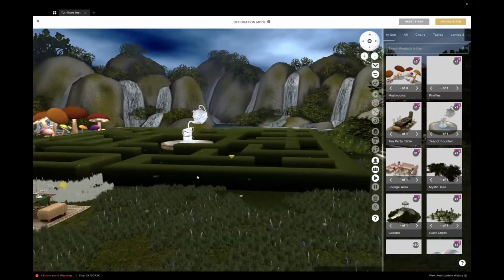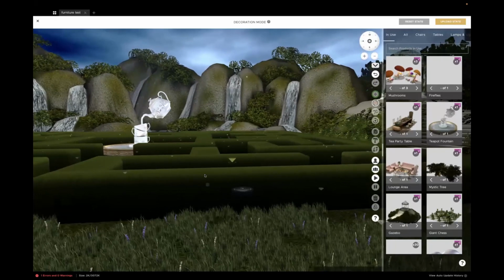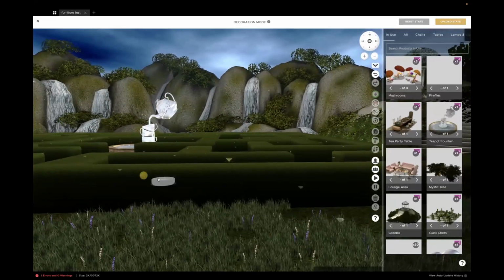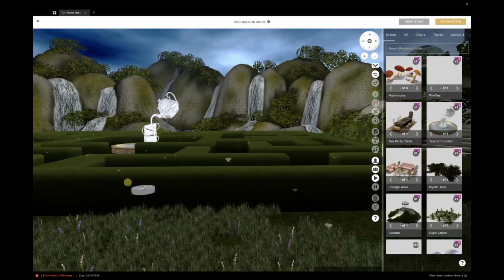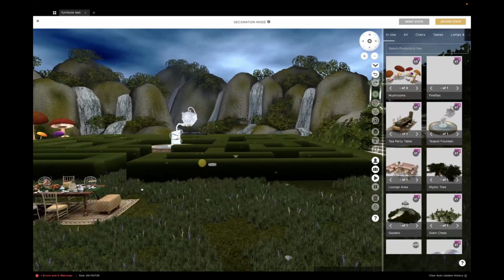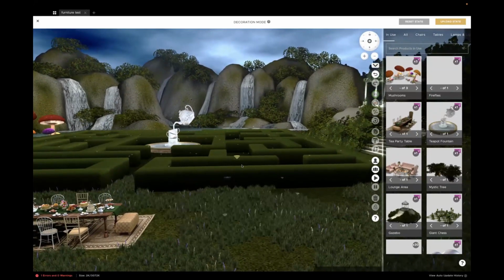He should be kind of floating in the air now. So the only reason I wanted to do this is to show you this is the actual product that I'm editing, and I can place the product that I'm editing around the room and manipulate it just like I can furniture items that are decorated in the room. Now, if you notice, this is one of my decorated rooms that I own.